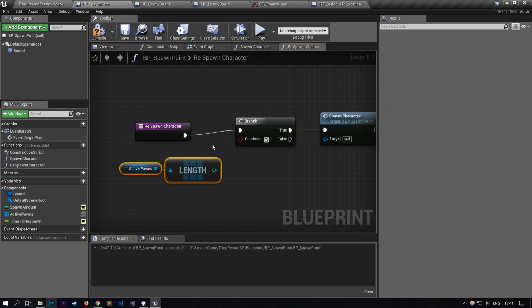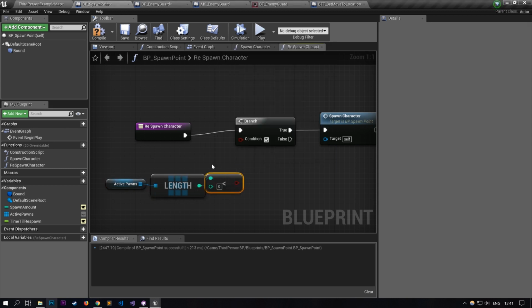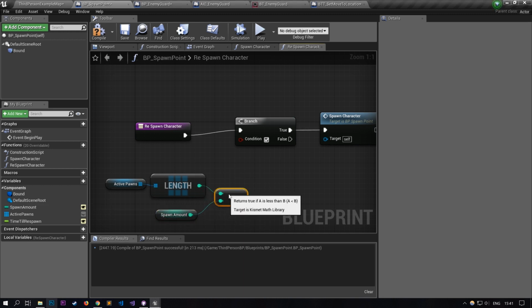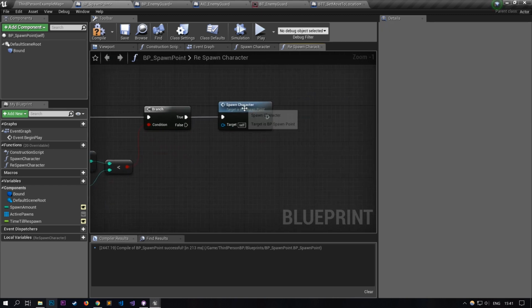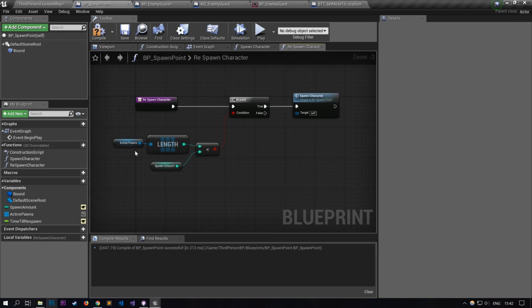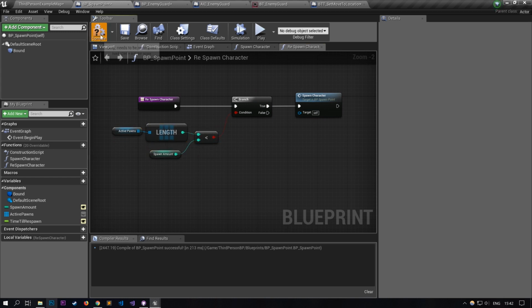So if the length of our array is smaller than the spawn amount we set that we spawned in the beginning. So this is basically checking if somebody is dead now. And if that is the case, we're gonna spawn one new guy. So here you could, if you want to, check how many are dead and then make a for loop and spawn that many guys. But yeah, we just want to keep it more natural, just spawn one after the other.